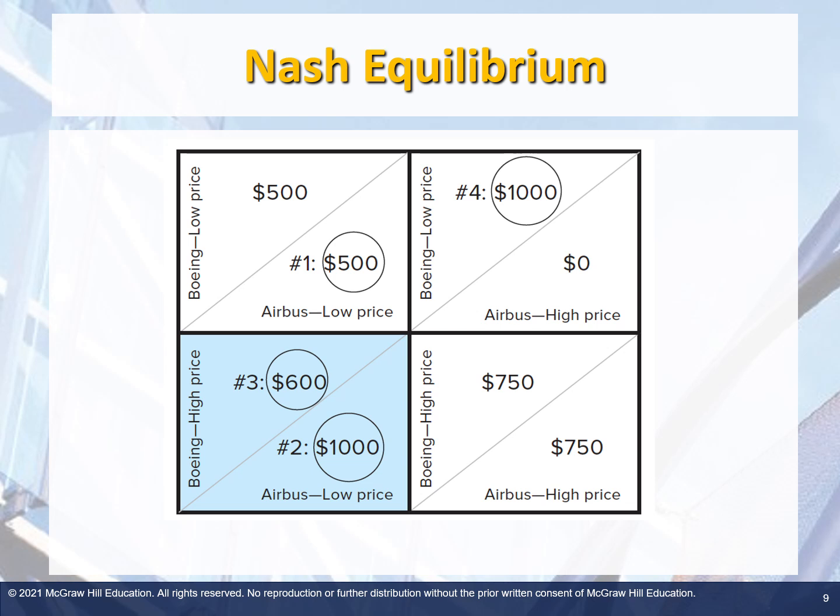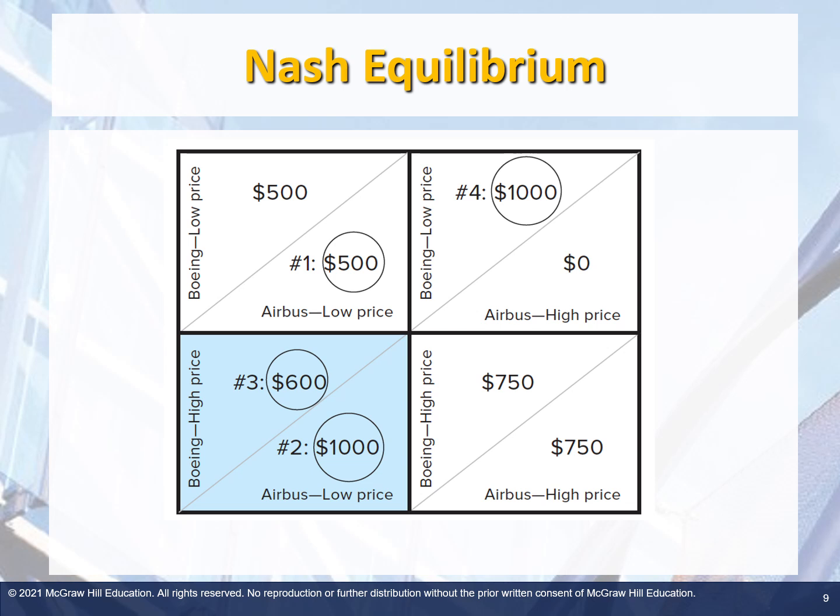So let's continue on with our Boeing Airbus example. In the upper left, both of them bid low. Boeing's payoff is $500 million. Is this their best response if Airbus is low? If we look down the left column, Boeing could get zero by bidding high instead. So yes, $500 million is better, and so we circle it. Doing the same for Airbus in this cell, we circle their $500 million too.